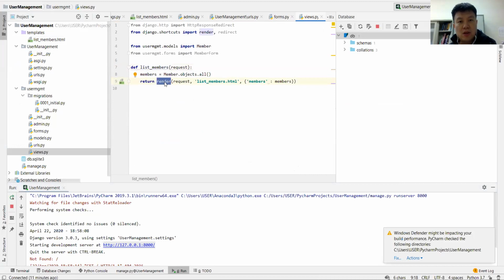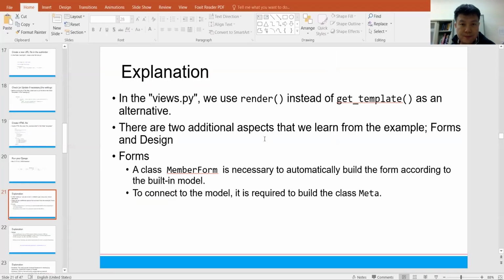For this render, you just put the HTML file here, whereas in the other examples you used the template loader. With that approach, you would call the HTML file in a statement in the Python code, but in this case you just put it as the parameter in render. So it's an alternative way. You can use both, okay? You can use the previous example or you can use this way.